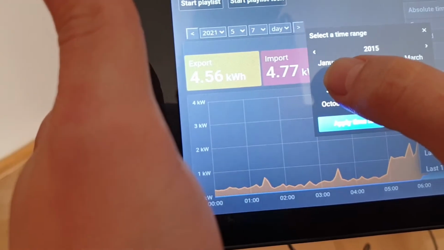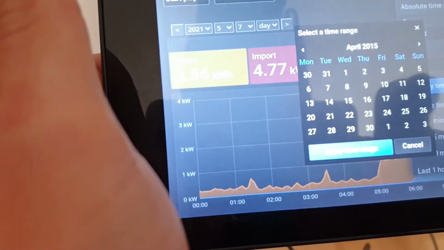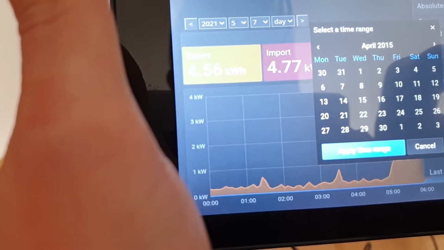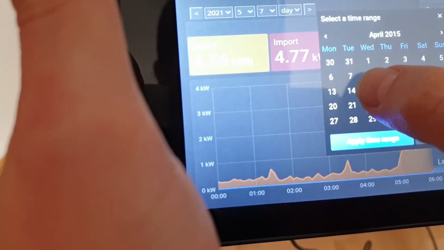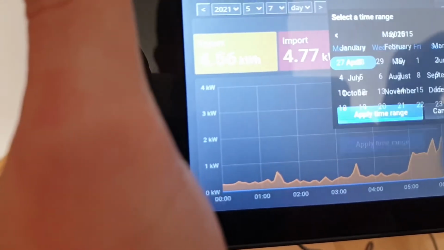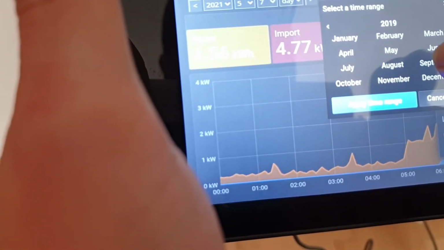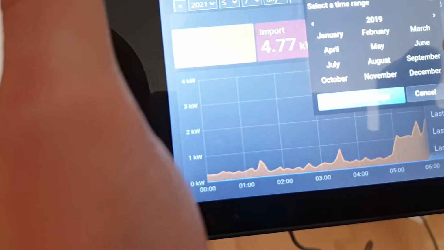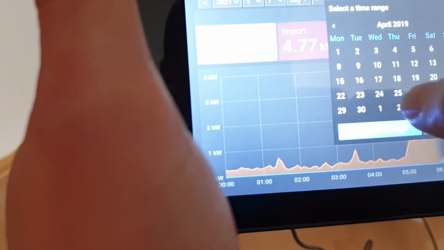So we can, for example, tap April here and some day and jump to the next year, or we will get some 4 years here, so same amount and maybe some day.